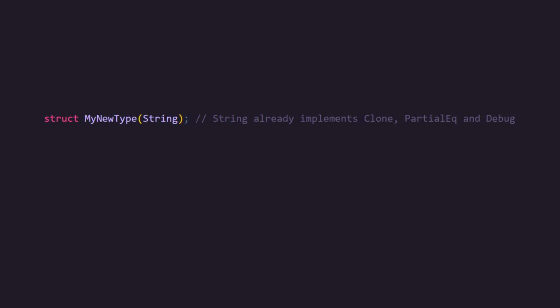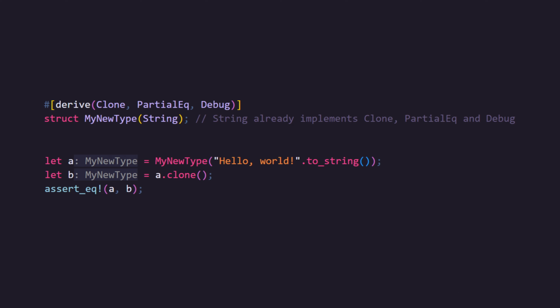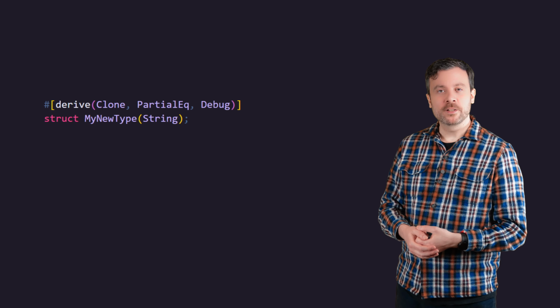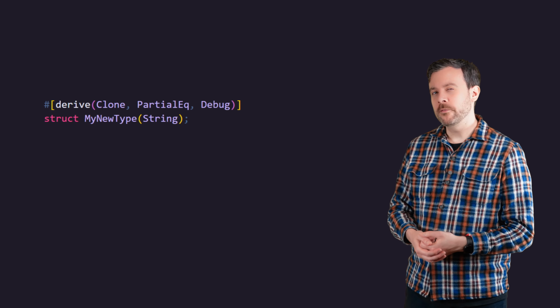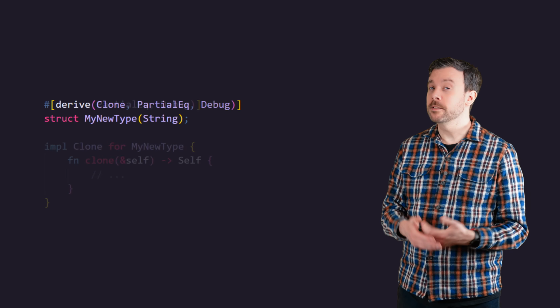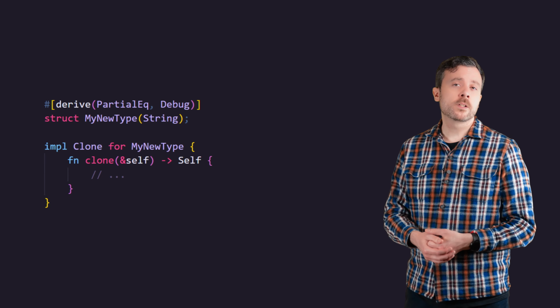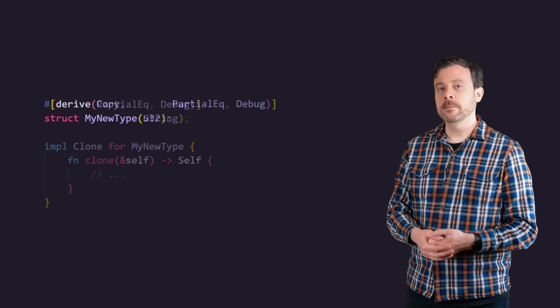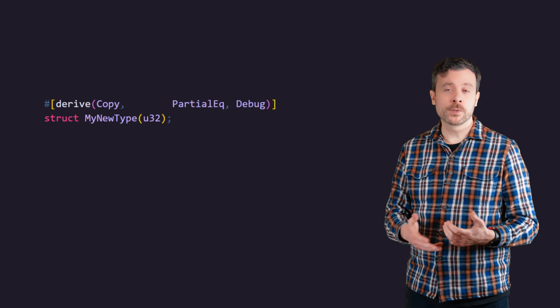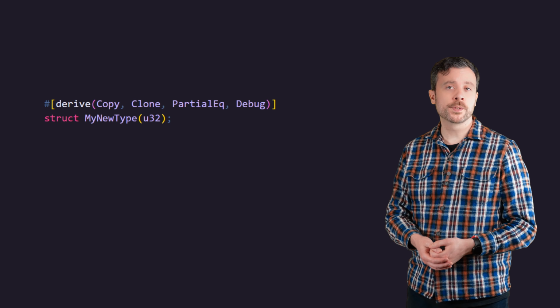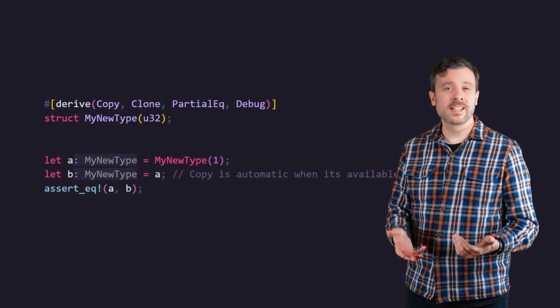Luckily, you don't have to do all this memory allocation stuff yourself. For any type that is built from other types that already implement clone, you can derive clone. If you need to implement clone yourself, rare and only required in very specific and advanced circumstances, then you can. In order to derive copy, not only must your type be made only from types that also implement copy, but your type must also implement clone. This is easy to do with derive.